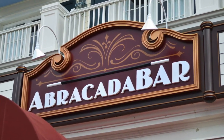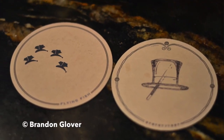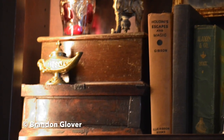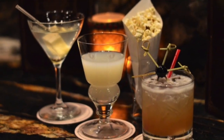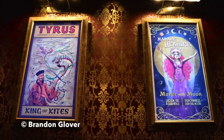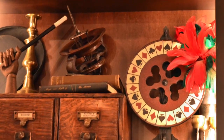Abracadabar is a new lounge located on the Boardwalk strip. According to Disney legend, this was the old stopping grounds for famous magicians and illusionists. They would gather here after almost every show and try to out-trick and out-charm each other, which resulted in some pretty nice cocktail inventions. The club then vanished into thin air — until now. In addition to some yummy cocktails, you'll see enchanted show posters, funny mirrors, and vintage props and tricks.